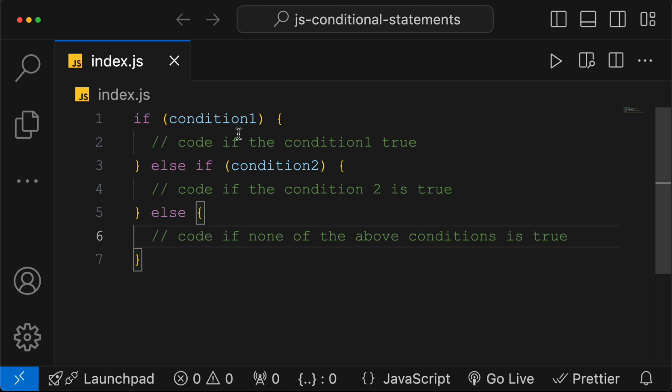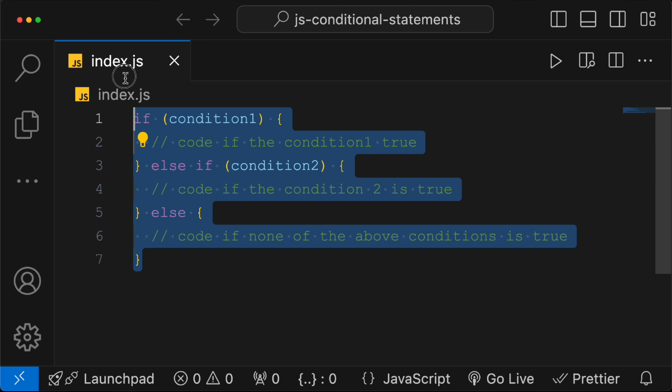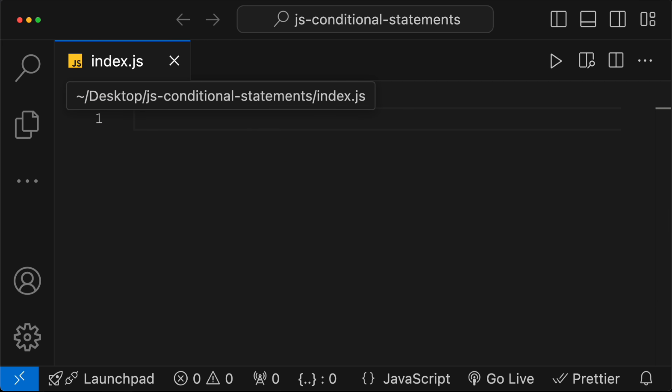For the first condition, condition 1, we use an if, and this is the code that is going to be executed when condition 1 is true. We can use an else if to specify a condition 2 and have certain code executed in case condition 2 is true. Else, or otherwise, we have some code executed in case condition 1 and condition 2 are not true. In other words, if they are false. Let us now clear our screen and look at an example where the code needs to check several conditions.